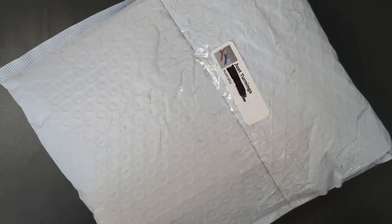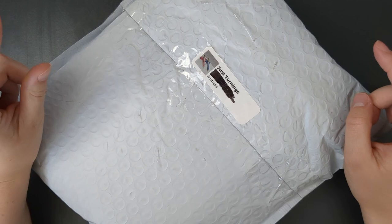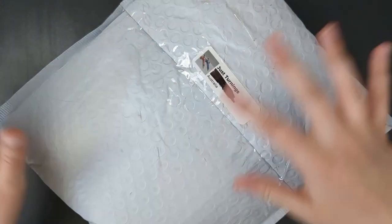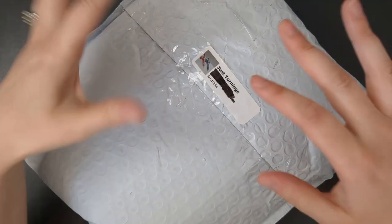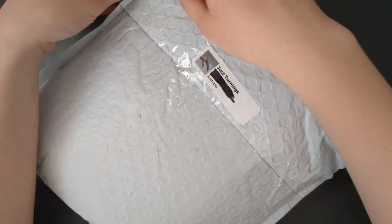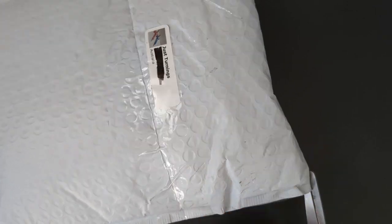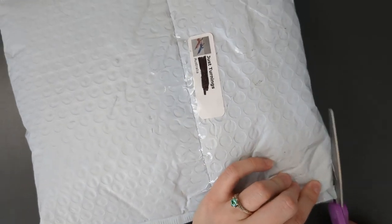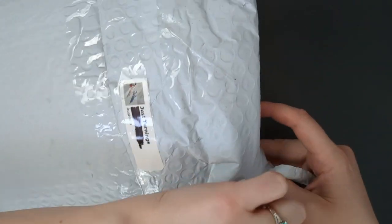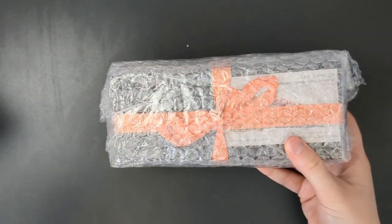I just got the notification that this was delivered! Today is August 23rd. Looking at my history, it looks like I started the conversation on July 6th, so it's been about a month and a half — although a lot less time between when I decided on something and when it actually got here. I did pay for expedited shipping from Australia, which I'm glad I did because Australia Post is not currently its best self.